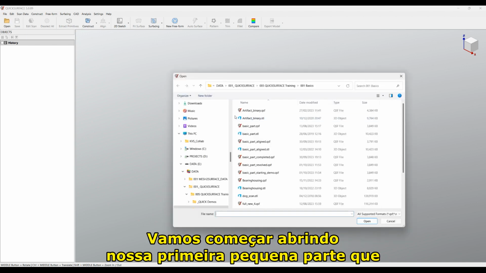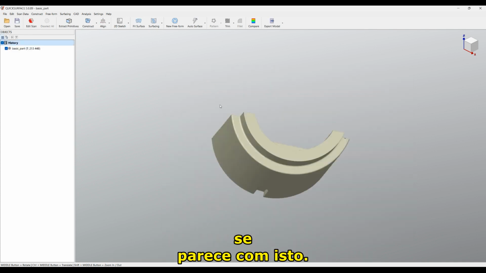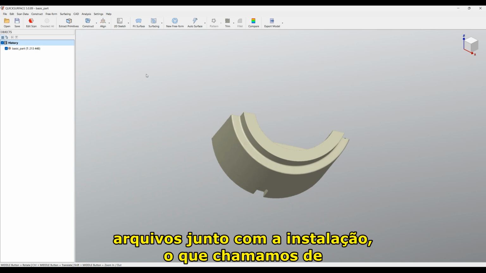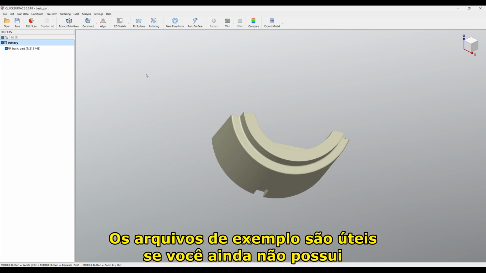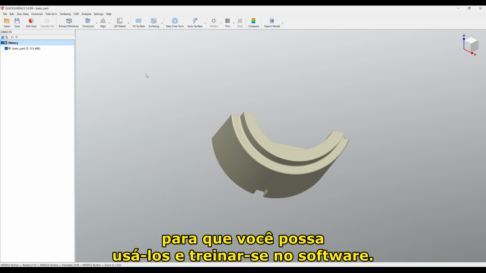Let's begin by opening our first small part, which looks something like this. We provide files together with the installation, which we call example files. They are useful if you still don't have your own scan data, and the files are in our tutorials, so you can use them and train yourself in the software.